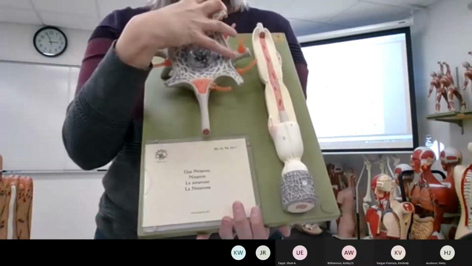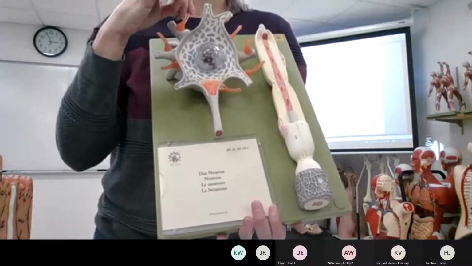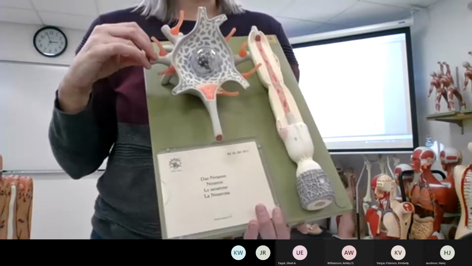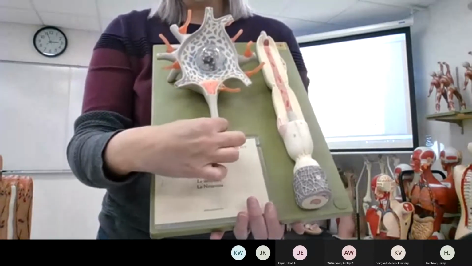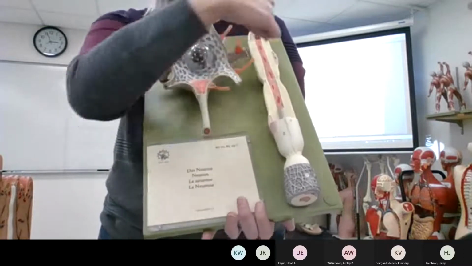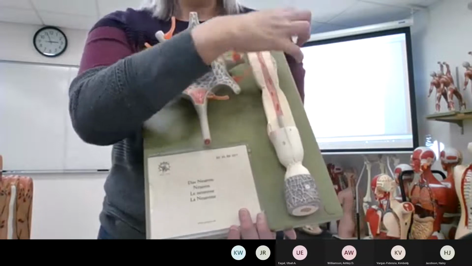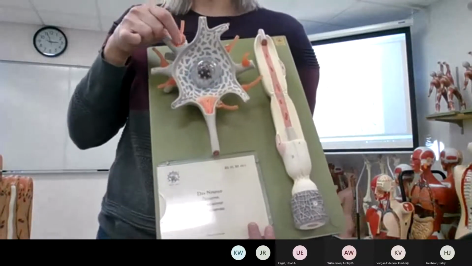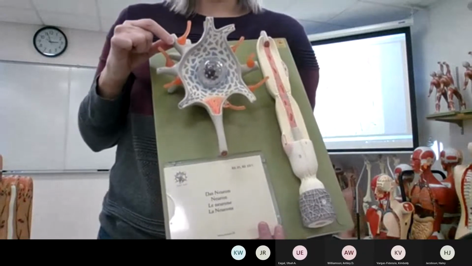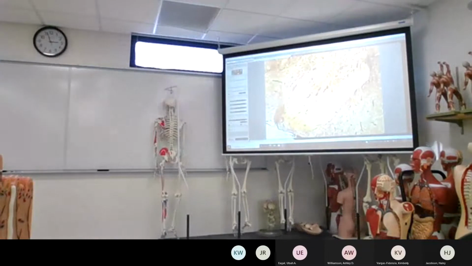So this is your cell body. All of these projections that the axons are terminating on are your dendritic areas. The one protruding axon of this is here, and it shows it with some supporting cells around it. So these are neuroglial cells, and then it shows some other axons terminating on this guy. So this is one of our neuron models.